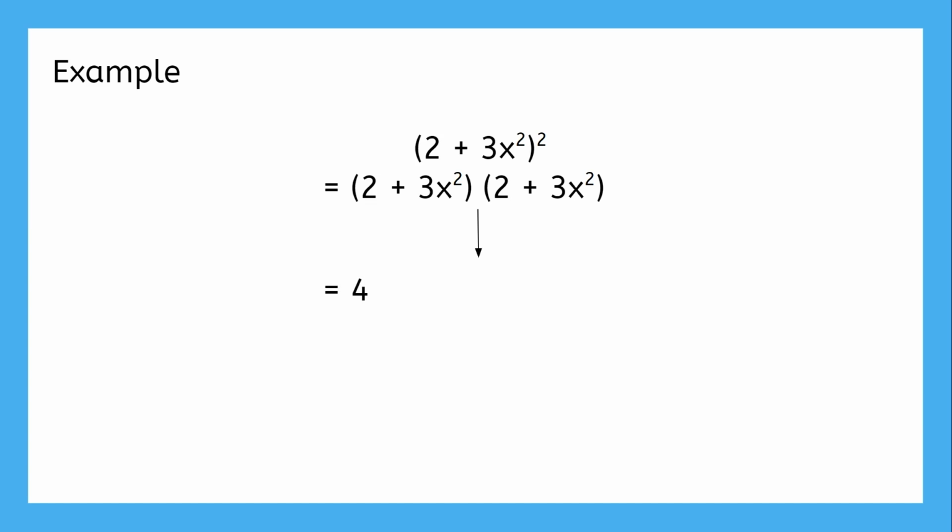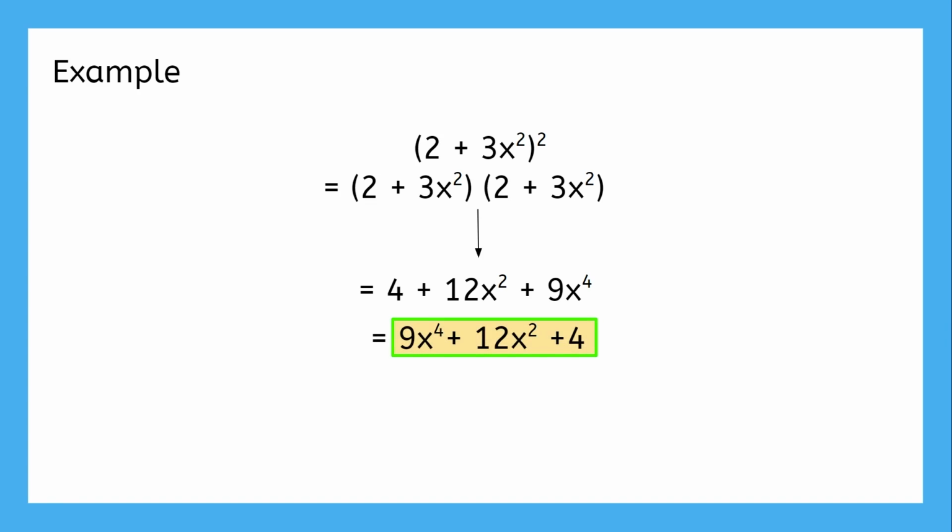The first term, 2, is squared to make 4. And 3x squared times itself is 9x to the 4th. Now you're starting to see why we learned all those rules like power of a power a few units ago. The final term, and sometimes the most confusing one, is the middle term. If it helps, write it out like this. Now it's clear that we place the first term here and the second term here. And then just multiply it all together. 2 times 3x squared makes 12x squared. And just like that, we've got the product. The same product we would have gotten if we had distributed it out instead. And just to be proper, we should rearrange the terms here so it's in standard form.